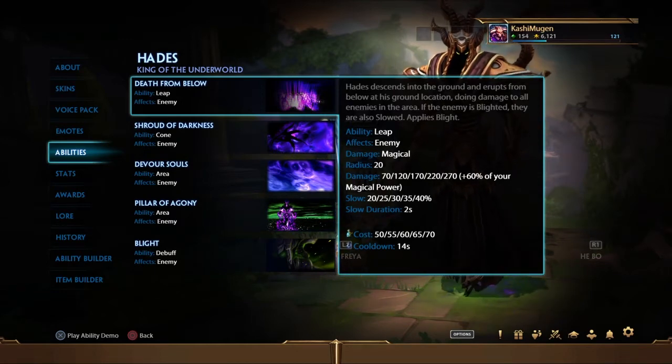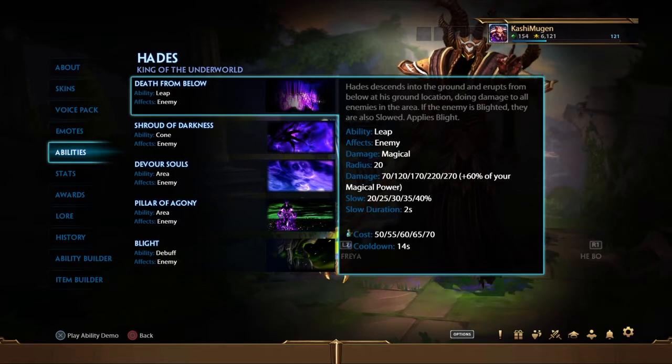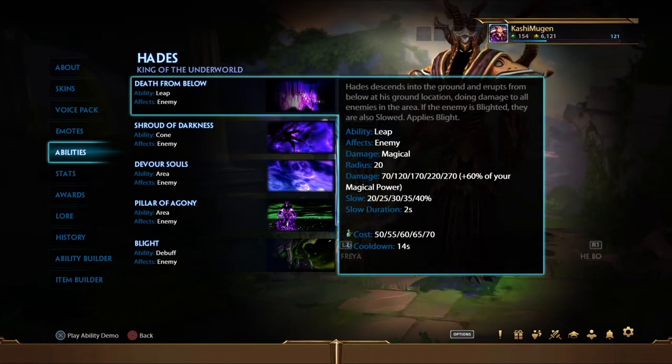But Hades and Anubis are very close. The only difference is one teleports, the other one cones you in CC. I feel like Anubis is more powerful than Hades. I don't care what anyone says. But Hades is more smarter as a play. He can trick a lot of enemies.